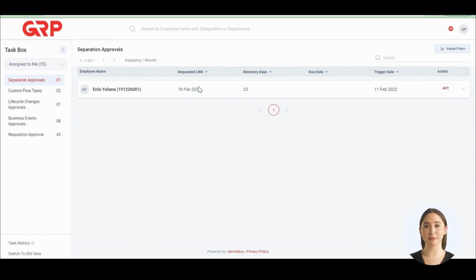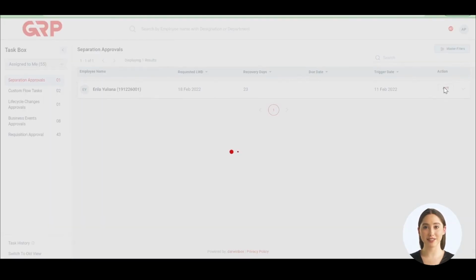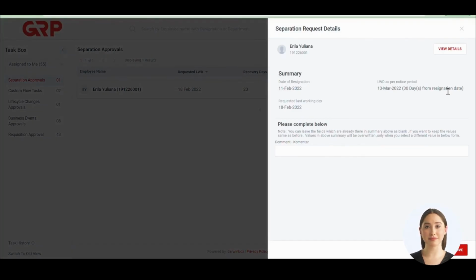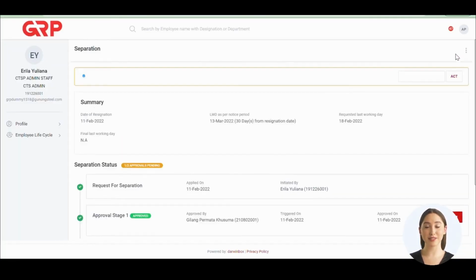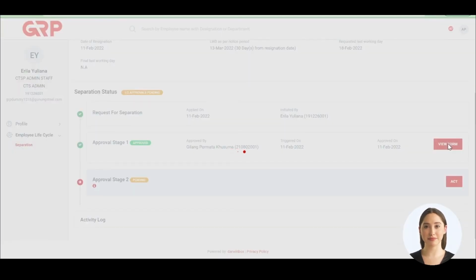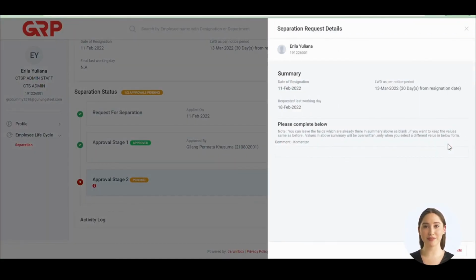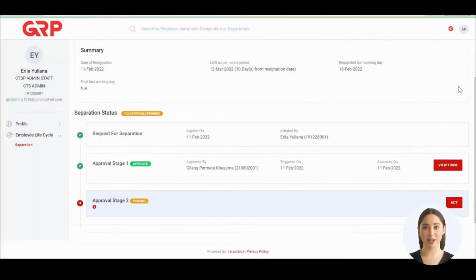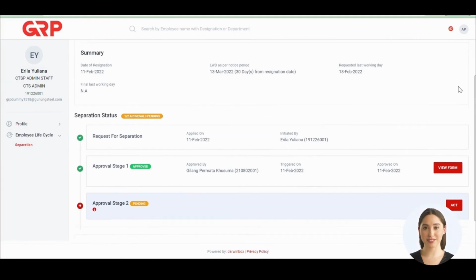HRBP can click the Act button and view details to see the details of the submission. Before continuing the process, HRBP can see the approval form from L1 Manager. If HRBP has verified and validated the submission and the submission is appropriate, then HRBP can choose to reject or approve to continue the process.